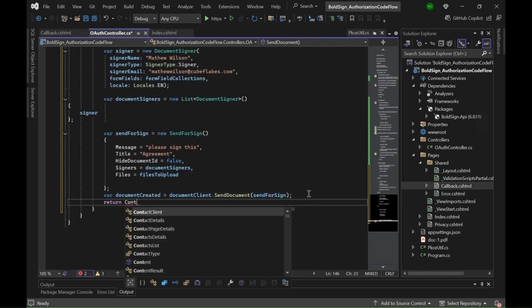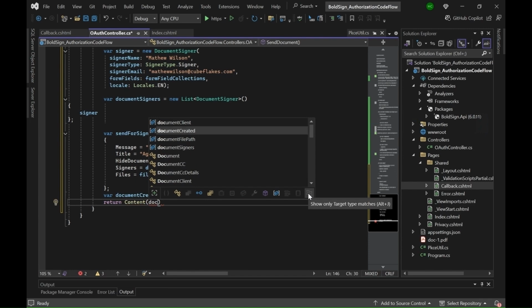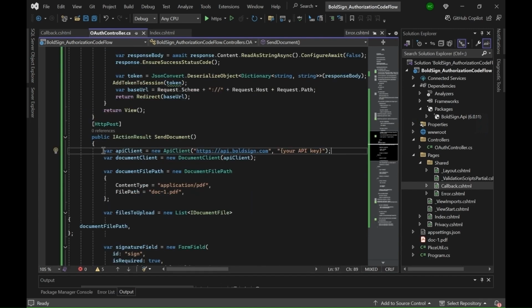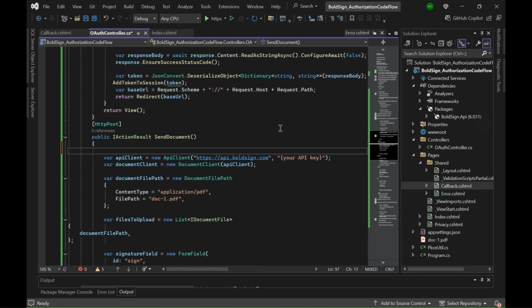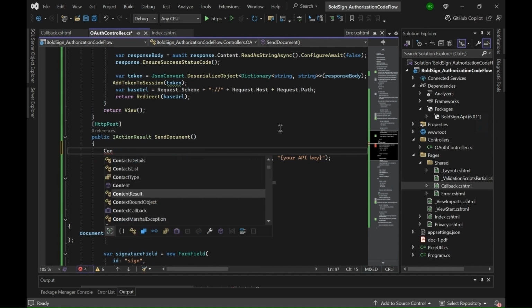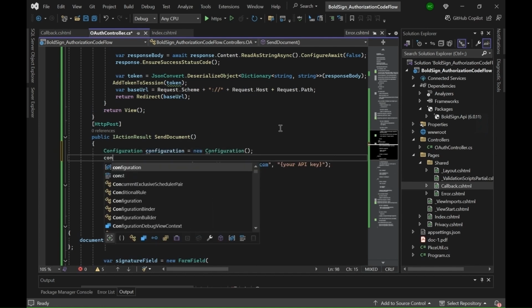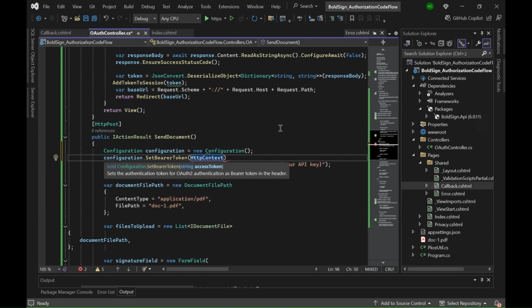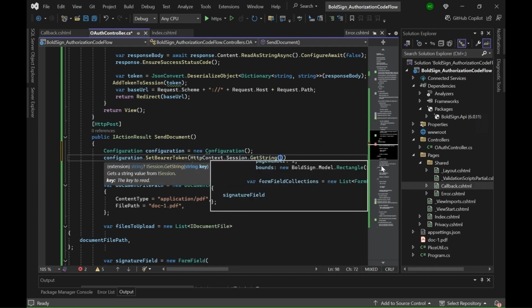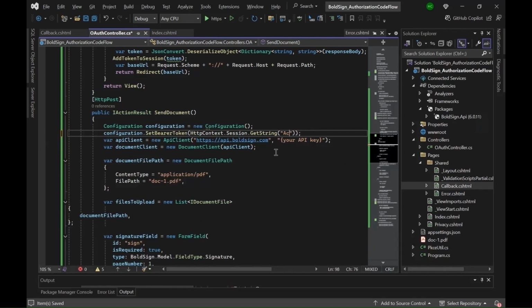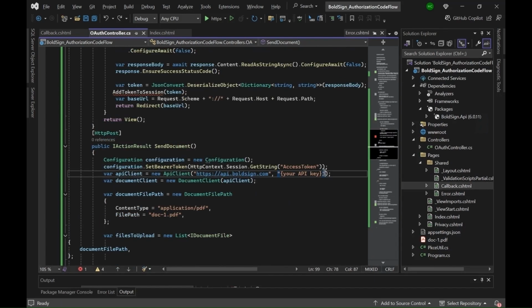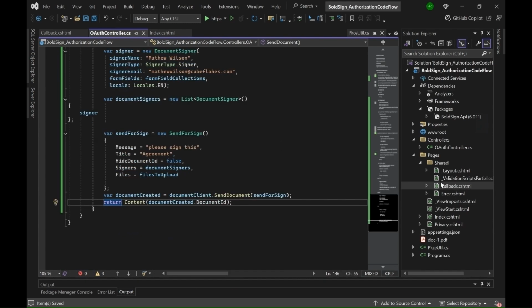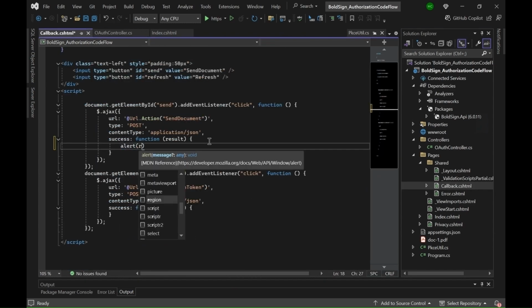Finally, I return the document ID. Instead of passing the API key, I pass the bearer access token, which I retrieve from the session. Upon a successful call, I display the document ID as an alert message.